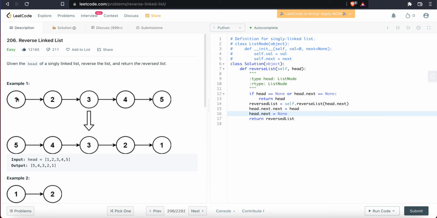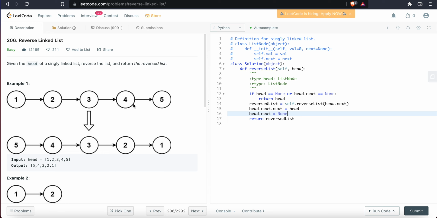So we go here, right? Then we go here. We said that the reverse list is reversing this, this, and this. And then here we get to the base case. So here we return the head. And now we are at 4. So at 4, the reverse list is equal to this 5, the way it is, with the pointer pointing towards nothing.